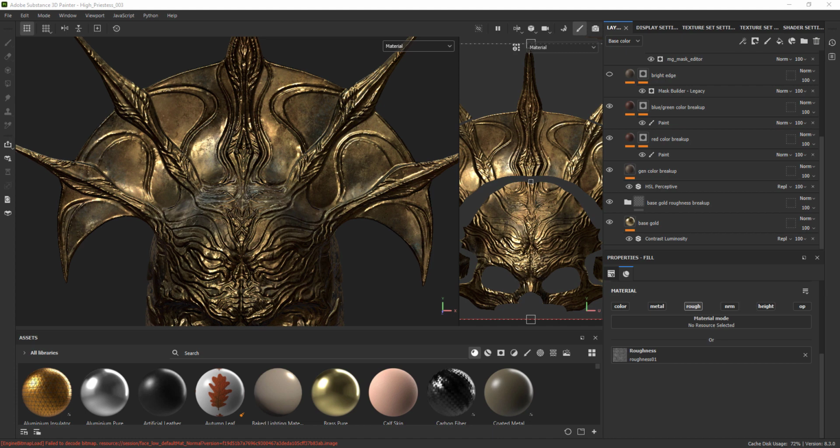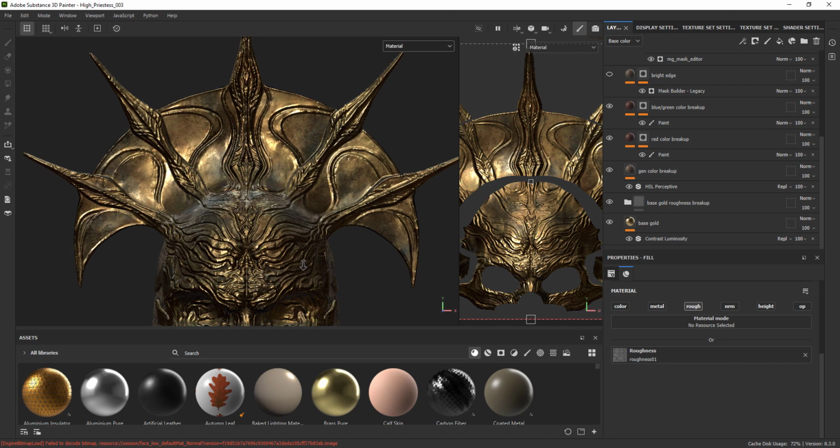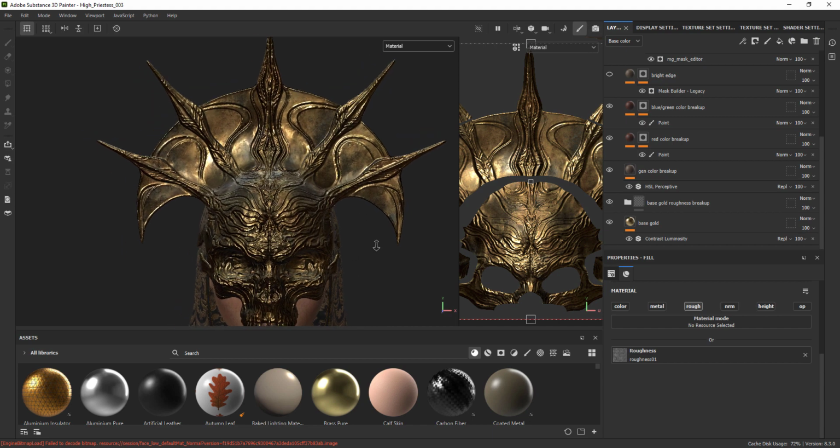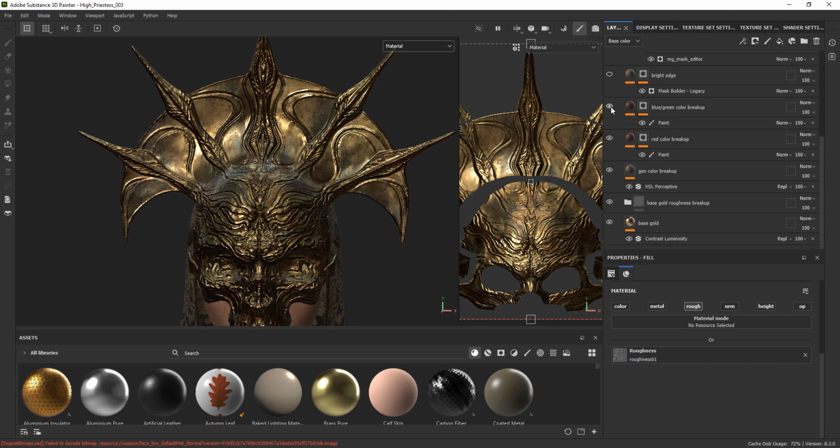Even with something like this, that's a very single material, very one-color dominant, I still want to put just a little bit of a complementary color in it, even if sometimes logically it does not make too much sense from a reference point of view. But I feel like in general, it just makes things look more interesting. I can turn this layer on and off a little bit, and I think you'll be able to see a difference.